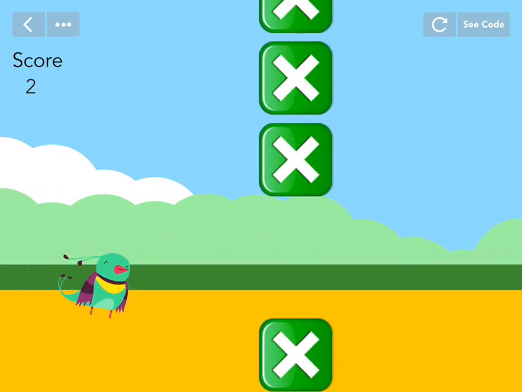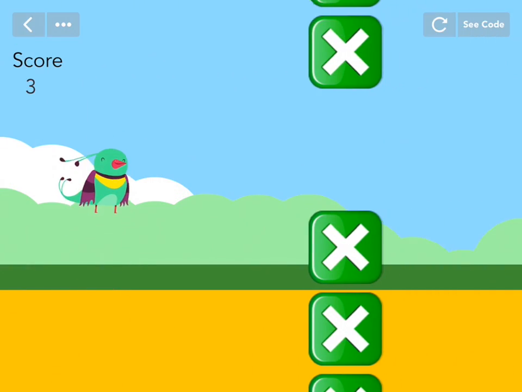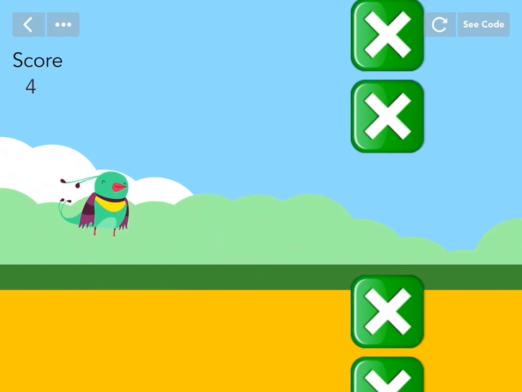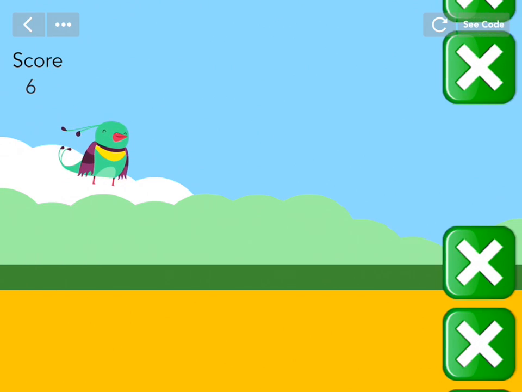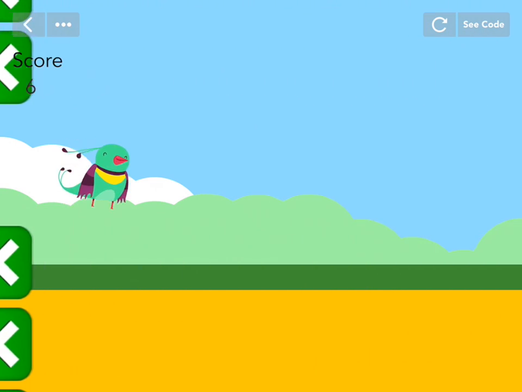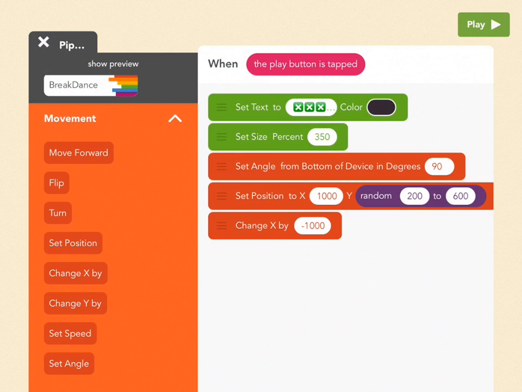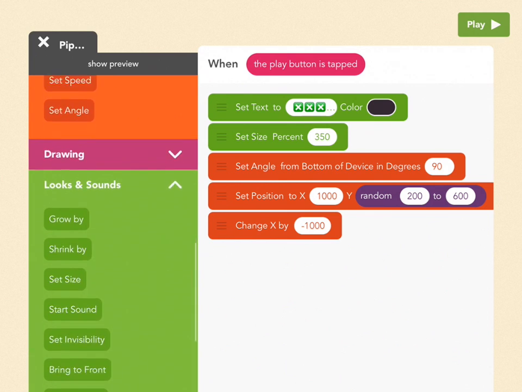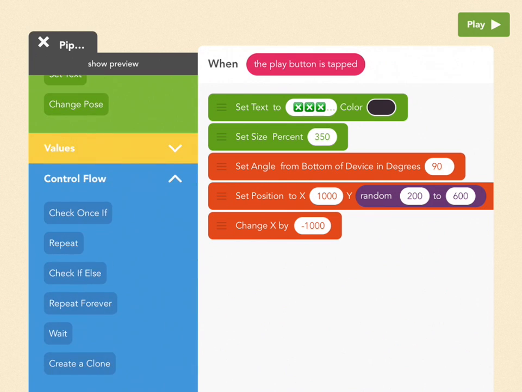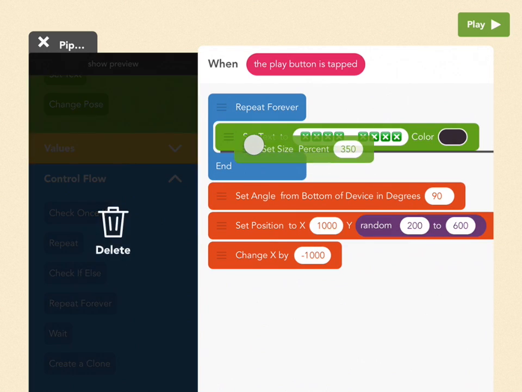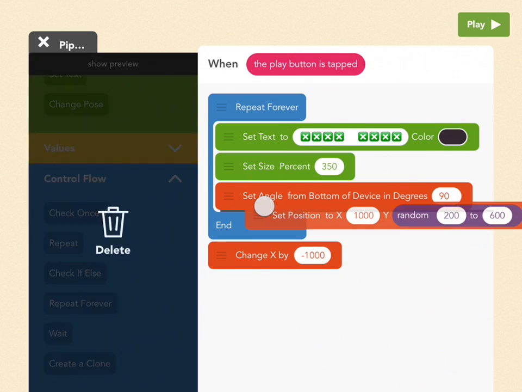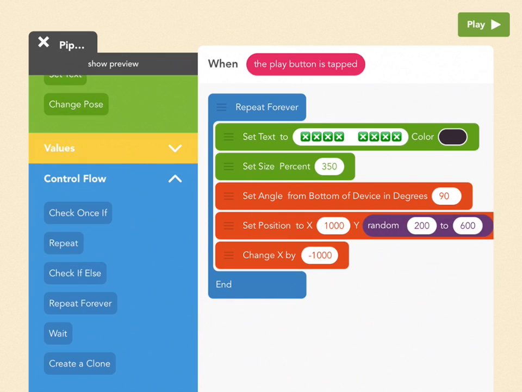Finally, we don't want the pipes to just do this once, but we're going to do a little trick that makes it look like we have a bunch of pipes moving across the screen. So we're going to use the same pipes and have them repeatedly do the same right to left motion. In order to do that, we're going to use a repeat forever block, which is blue. So go down to the bottom and drag out repeat forever, and then really carefully drag everything else inside of it in the exact order you had it written. Cool, let's check that out.